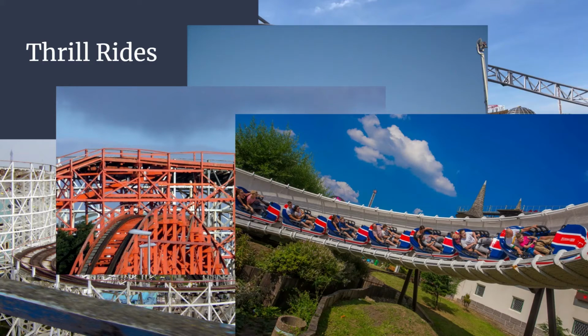It's got the thrill elements, it's got the water effects and everything, and it's a very visually appealing ride in some essence, but a lot of people do pick up some sorts of knock or bruise, but it really can depend on where you sat. So if you are going to go on it, I'd watch a video on your placement on the train or how to sit properly, because if you sit wrong, you can actually hit your head pretty bad. And I suppose that's it really for the thrill rides.